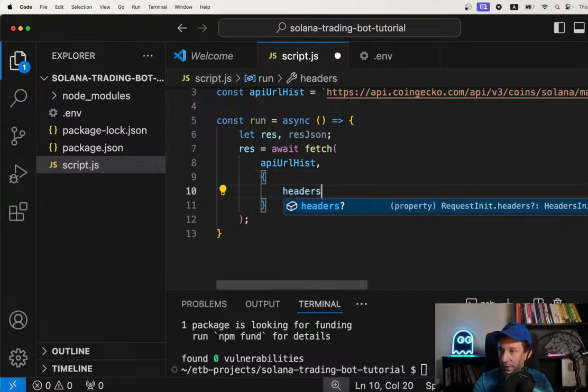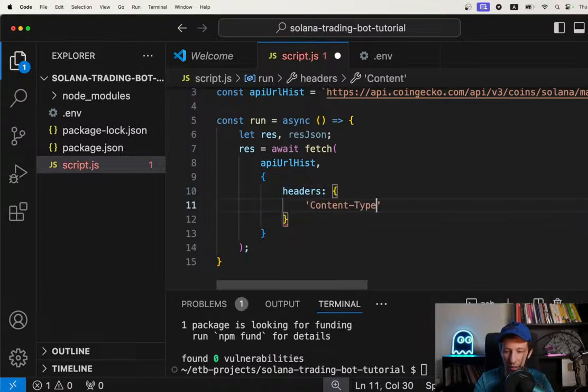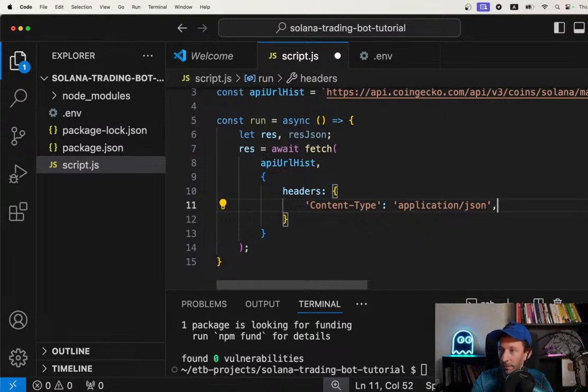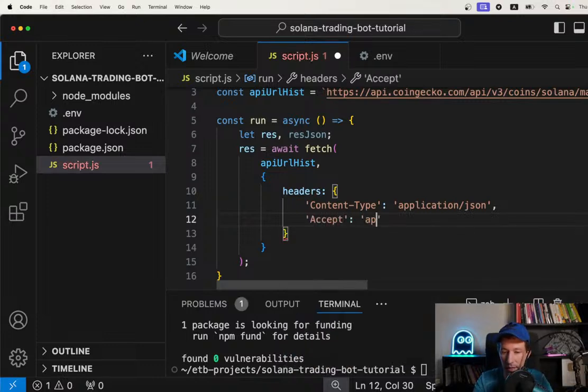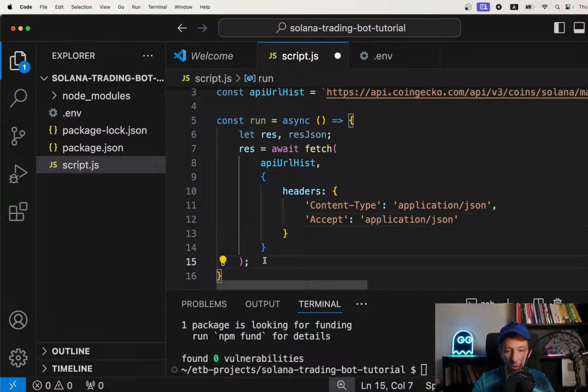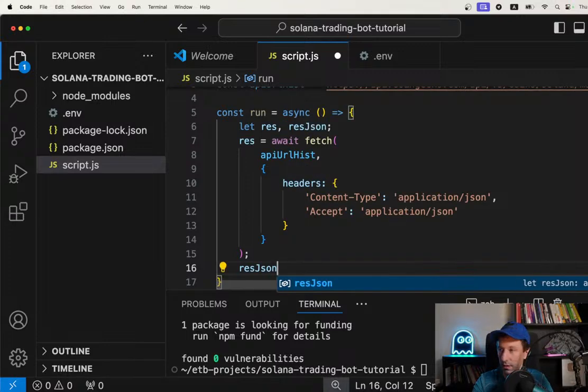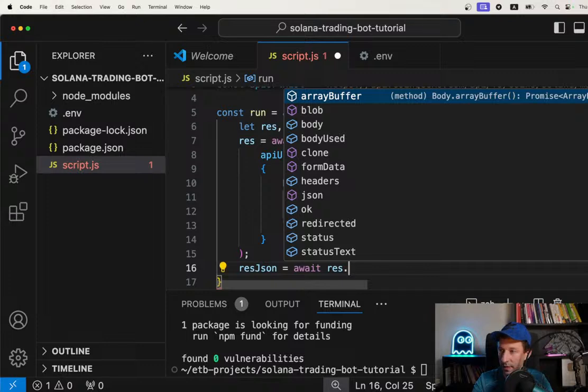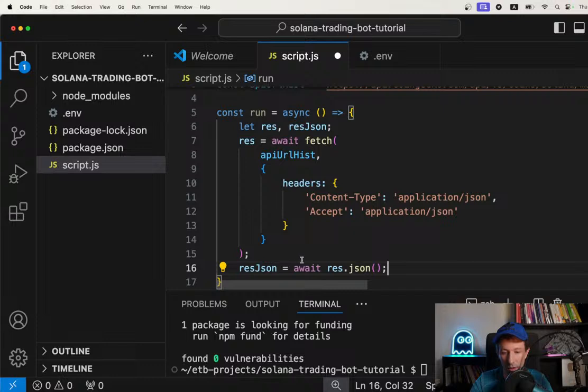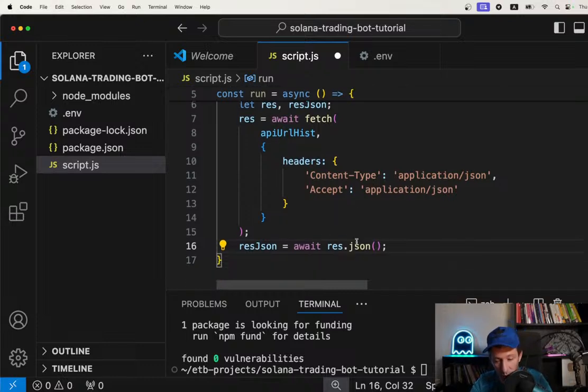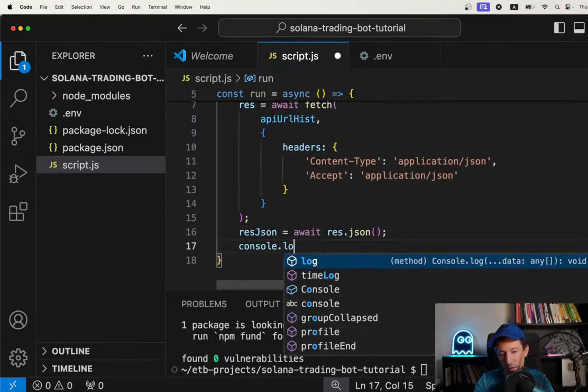Okay. And after, we need to specify that we want a JSON object. So let's specify the header. So content type will be application/json. And this content type means that when we respond to this URL, we respond with JSON, but also, on the other side, what we're expecting is JSON. Okay, so with this, we should be able to have a response. So now, once we get the response, we transform it into JSON, because by default this is going to be received as a string, but we want to use it as a JavaScript object. So this is how you do this transformation.